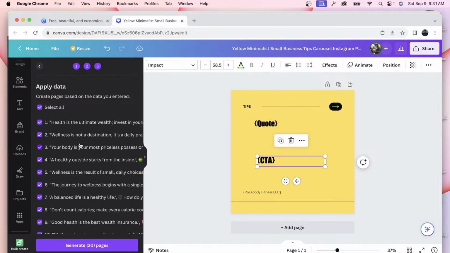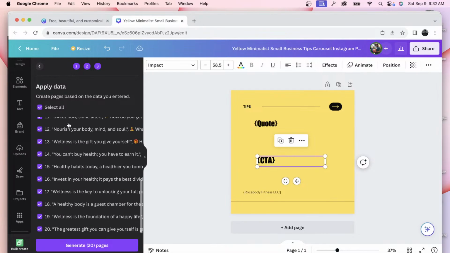Now, at one point in time, we were creating this, and when I hit bulk create, if you did not select the title at the very top, you're only going to get 19 of these, because one field is going to be taken up by the title, and the title's not going to translate here. So I've already kind of made that mistake.